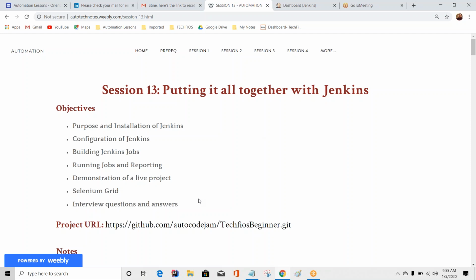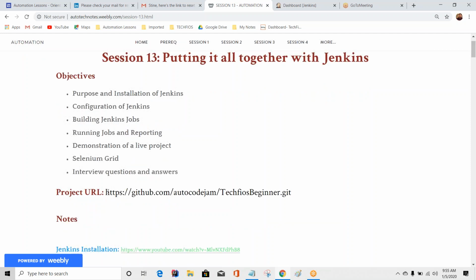Now, before we continue with this, I didn't show you how to take screenshots yesterday. So let's go ahead and finish that up. We'll take a break, come back, install Jenkins, maybe take a break after that, configure Jenkins. I'll give you a project, which is right here.